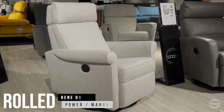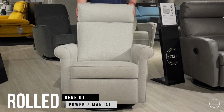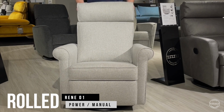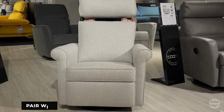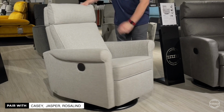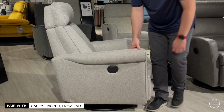This is our rolled arm Luonto lounger. It comes in our stock program as a glider swivel with a four-way adjustable headrest. Each chair is outfitted carefully to offer enough shoulder and lumbar support to give you a perfect seat every time.